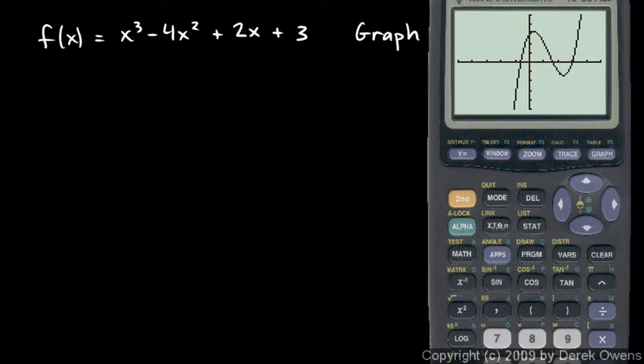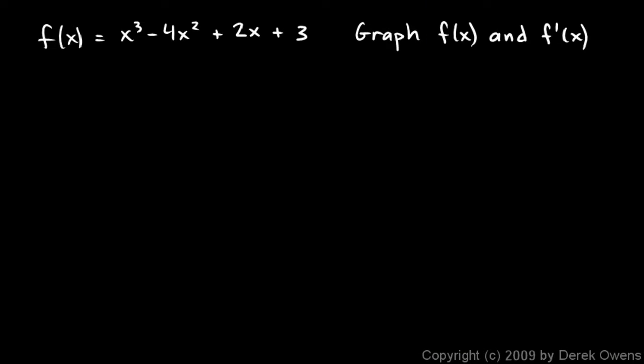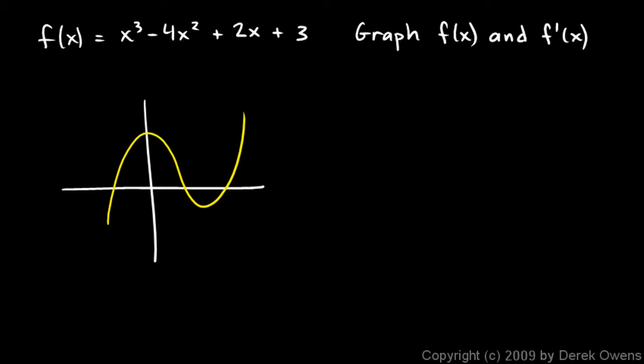Let me just sketch this real quick so I can point to things and talk about them. Okay, so this function looks something like this. Let me try again. Okay, something like that. And just to the right of 0, the function is flat right there. So the slope is 0, so we would expect the derivative at that x value to have a value of 0. And then right here again, it looks like it's at about 2.4 or something. The slope of the function is 0, so the derivative would have a value of 0.